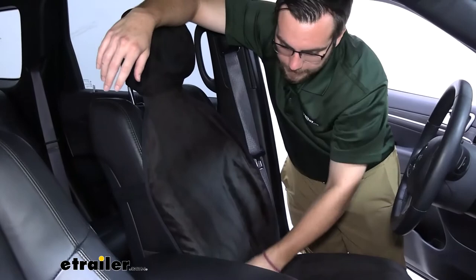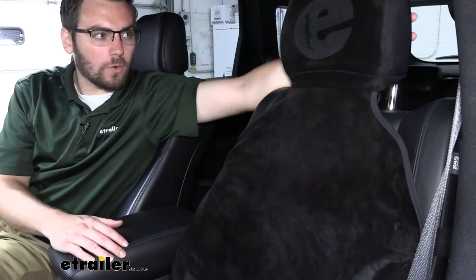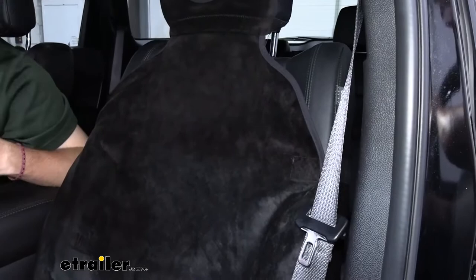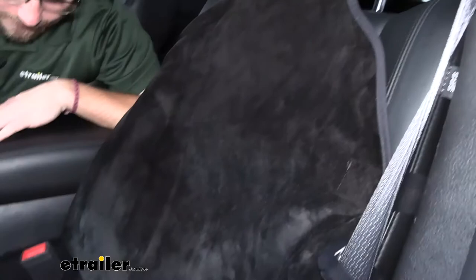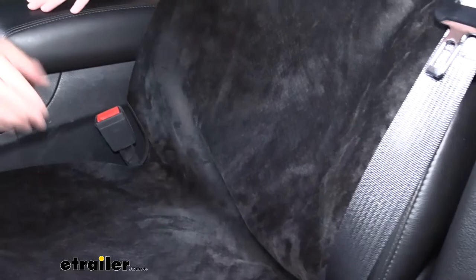You can see that does a great job of wrapping around our seat, making sure the sides are covered. Just to give you an idea of how it's sitting, I'm liking how it's conforming to that headrest. That nylon makes it really easy to get across, and we have good coverage across the entirety of our seat. These corners up top aren't really interacted with much, but the arms — where our sweaty arms are sitting — won't be damaging our seat there. It covers the entirety of the seat while still allowing the seat buckle clamp to be open and available. That seat buckle fits right through there and won't be pulling our cover up.